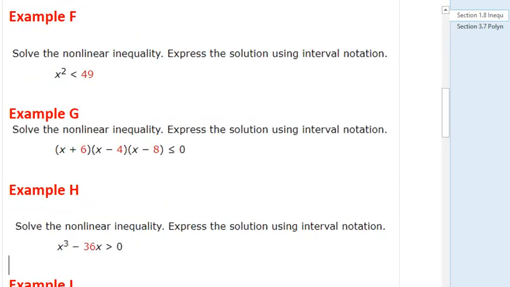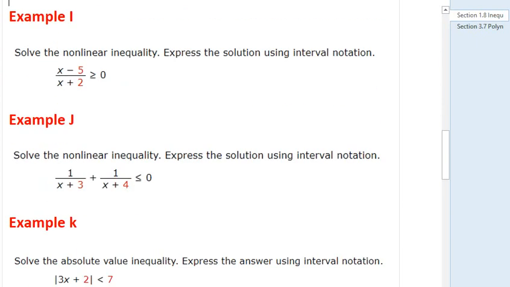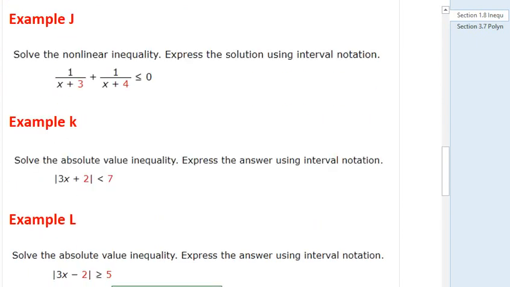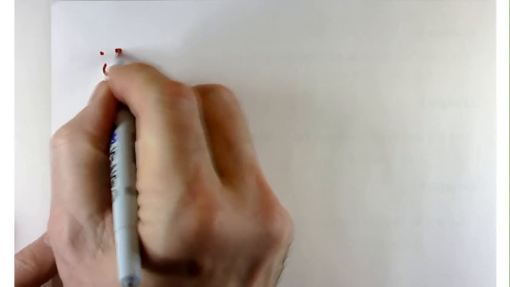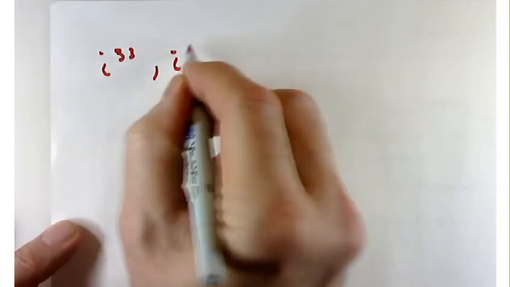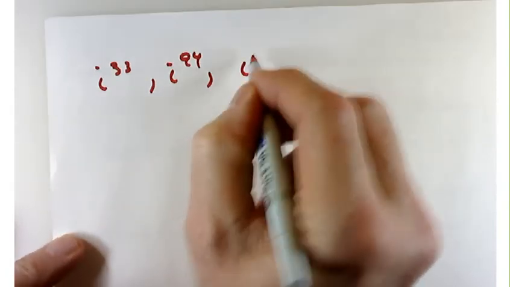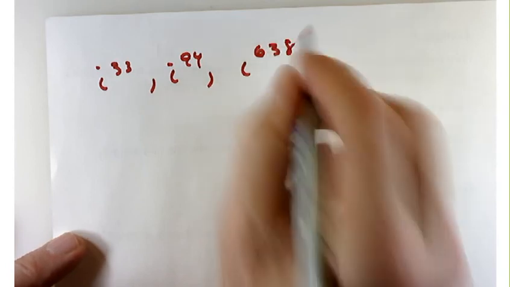Complex numbers, you should expect powers of i. Add, subtract, multiply, and divide. Complex numbers, but definitely powers of i. Remember stuff like that we did? We did i to the 32nd power, i to the 33rd power, those kind of things. So that's what I mean by powers of i. i to the 94th, i to the 638th power.